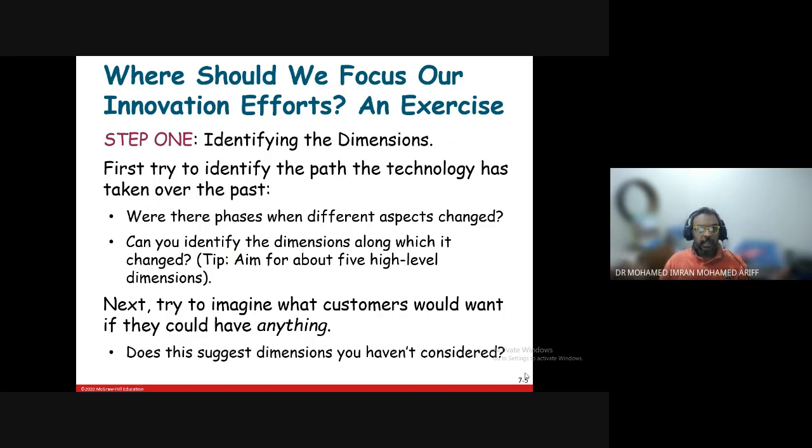Look at the dimension. Try to imagine what customer would want if they could have anything. What would customer want? Look at the dimension. People want, sekarang ni when you order Panda ke Grab ke, food is there. People want to eat. What do people want? Ini saya jawab sendirilah. Ini kalau saya tukar soalan tu, try to imagine what my student diploma saya would want if they could have anything. Dia orang perlukan bila bagi celik-celik mata, dia orang nak makanan sebelah muka. That is what they want.